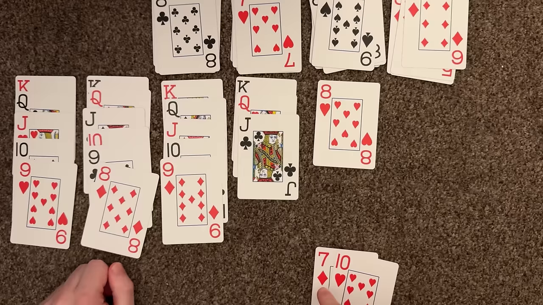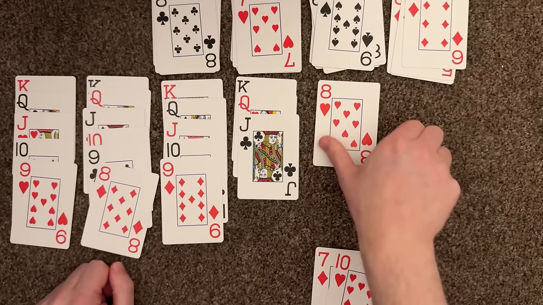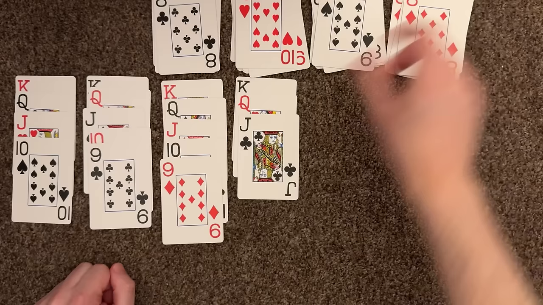So how can I get that 7 of diamonds? I need to move the 10 of hearts up. So 8, 9, 10. Then I can free up the 7. And now everything falls into place. We have all the 9s.